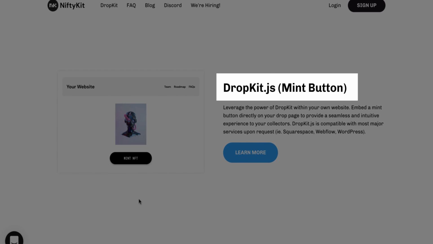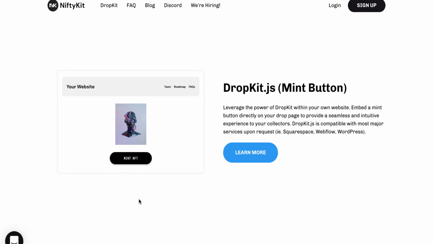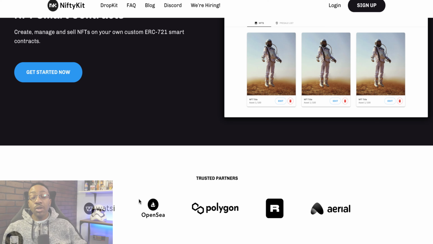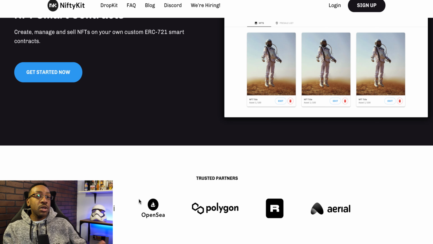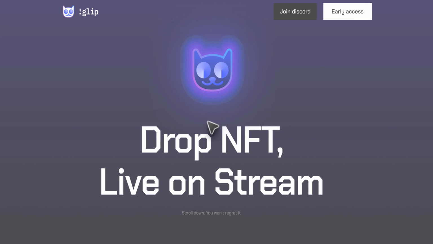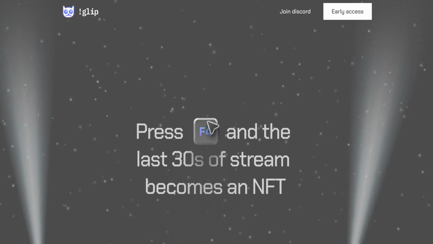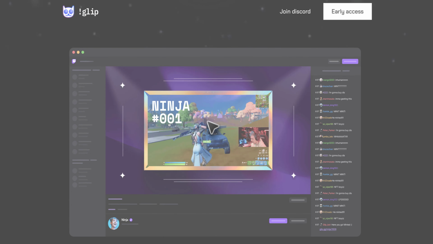If we look at the mint button, this enables you to have your audience mint while being on your platform. So instead of just having it on a secondary market, which you still can with OpenSea or things like that, you can have this on your Webflow, your WordPress, or Squarespace site very easily. You can also do this not only with Ethereum, but you can also do this with an L2 chain like Polygon.